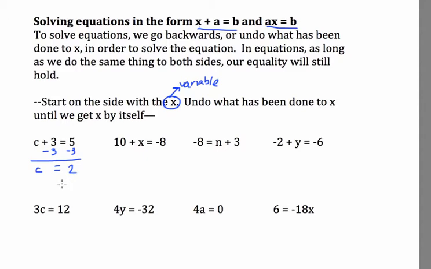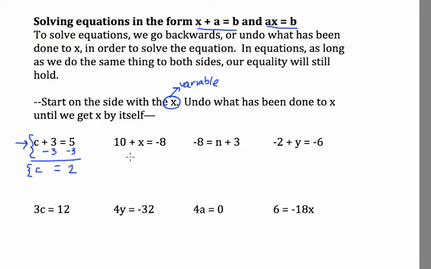Remember, I am not looking for just the answer. I understand that you could look at this problem and see that 2 was the answer and be able to write down C equals 2 without showing the algebra steps. That's not what I'm checking. When I check this homework, I will be looking at this even more so than I look for the answer. You will not receive credit if you just put the answer.